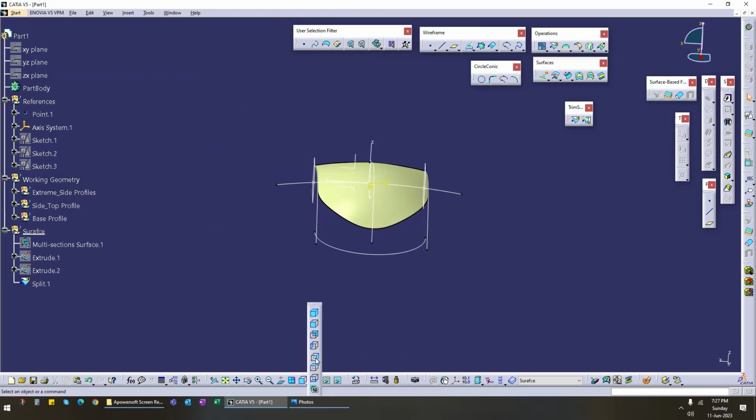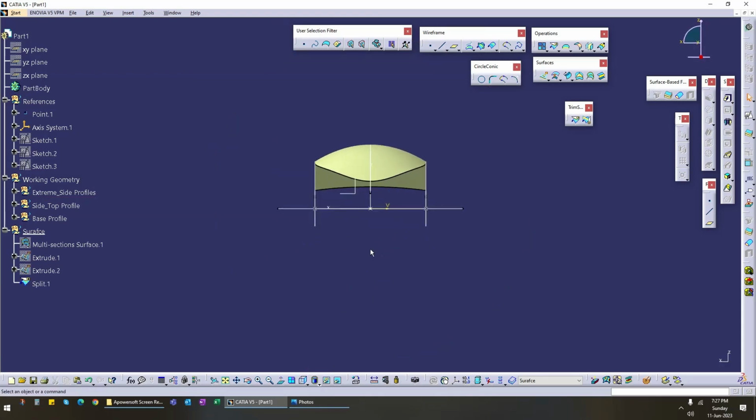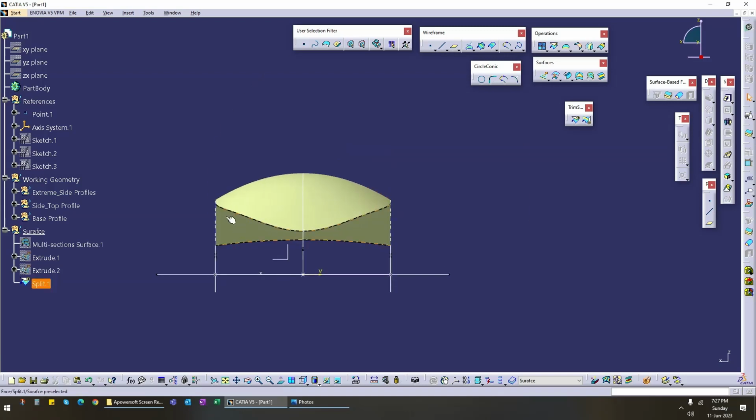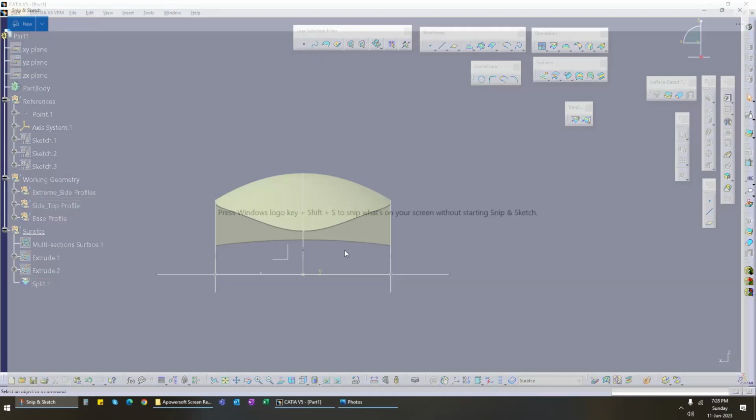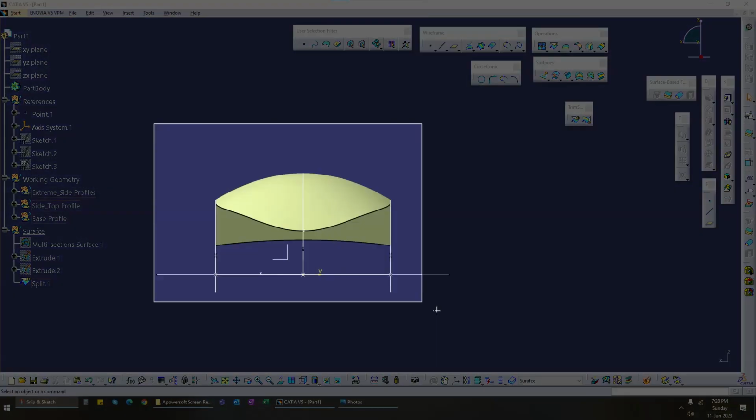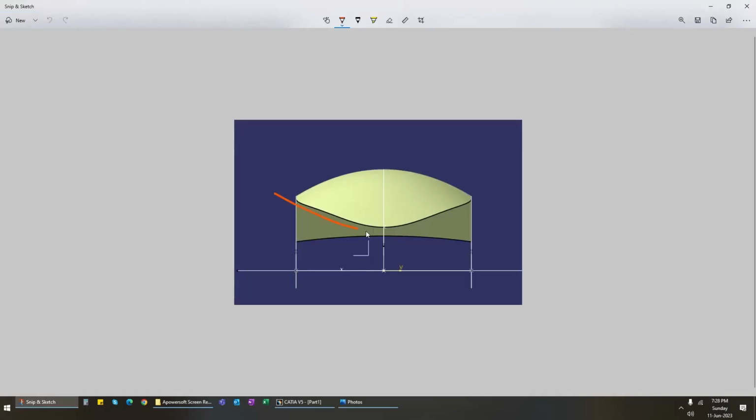When I see this from this angle, it should be like a circular profile. I'll show you. Right now it is totally like this. I don't want it. What I want is a smooth, circular profile like this.